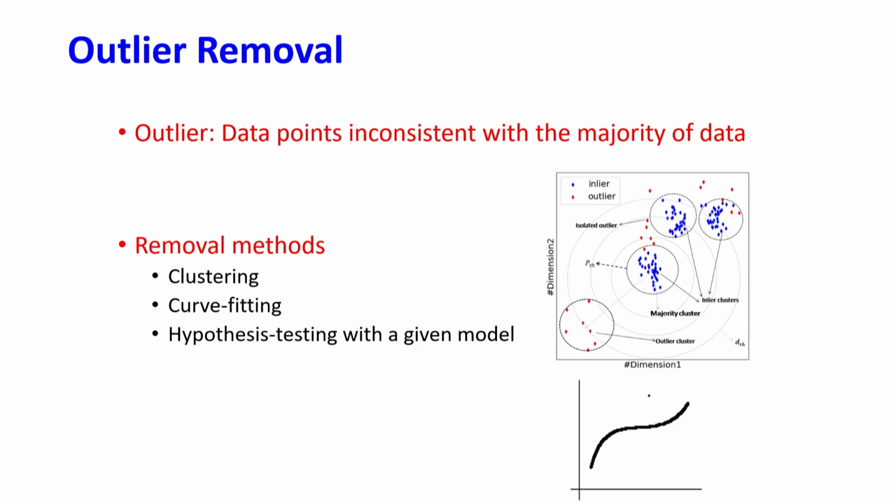Outlier removal is also a very big problem. Whenever we are talking about data available from literature or from experiments, there will always be some outliers, data points which are inconsistent with the majority of the data. You can see here these are the different clusters of data, and the red things are outliers. The blue are the real inliers. These are the majority clusters, and these are the minority, outlier clusters. You can easily remove that. You can also fit a curve, and these become outliers. Am I clear? You can also do hypothesis-based testing for a given model, that is also possible. Therefore, before you build a model of the data, you must correct it, and take care of missing values, noisy data or outliers very carefully.